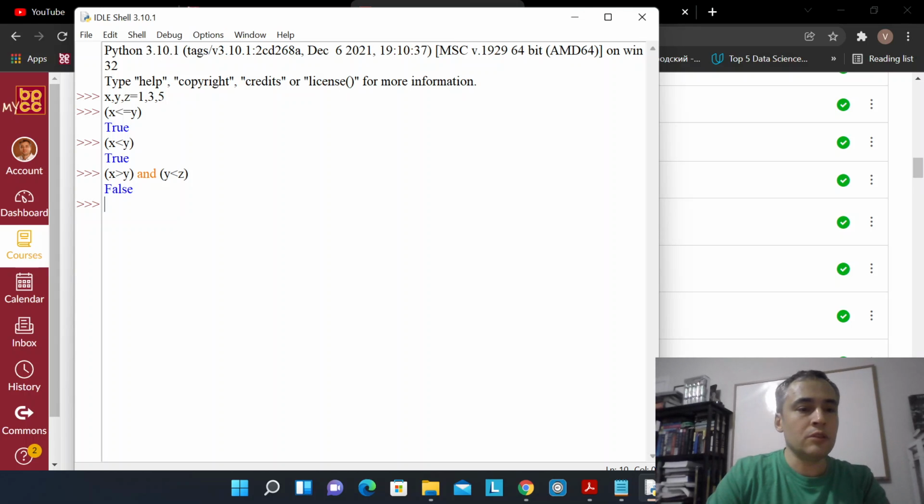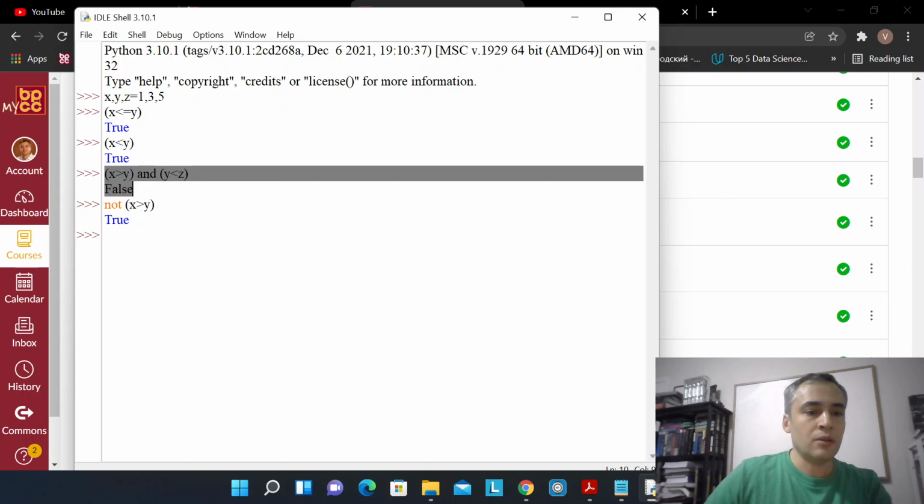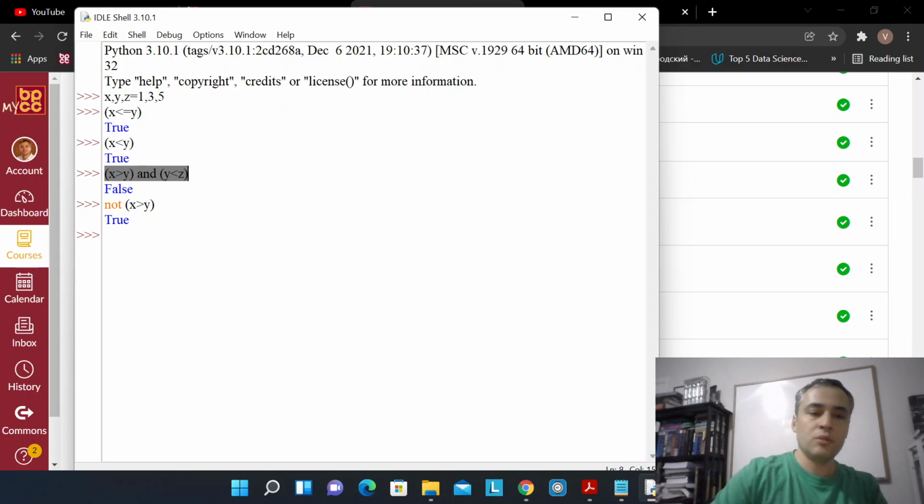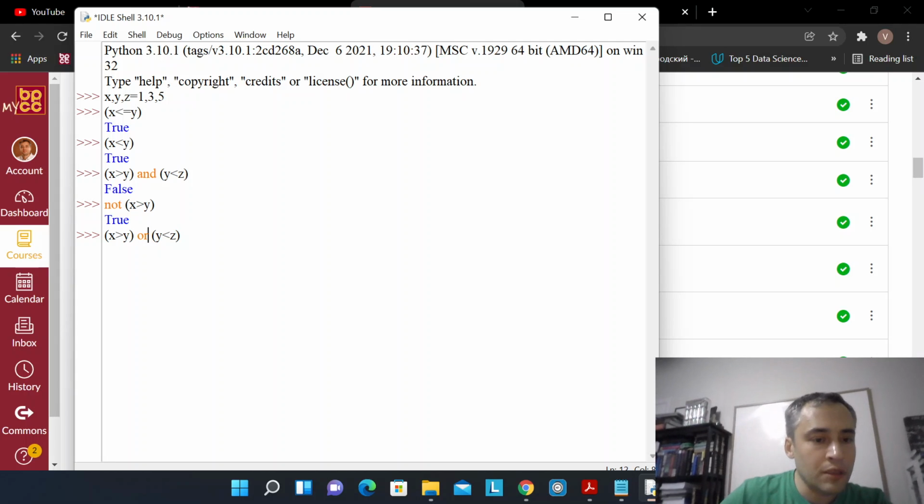Okay, let's try something with not x greater than y. True. This statement was false by itself, so not will make it true. Let me copy paste that and change only one thing and one thing only. Instead of and, we will have or. x greater than y, that one is false, because that would be 1 greater than 3.